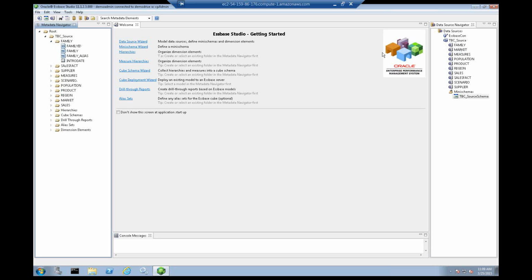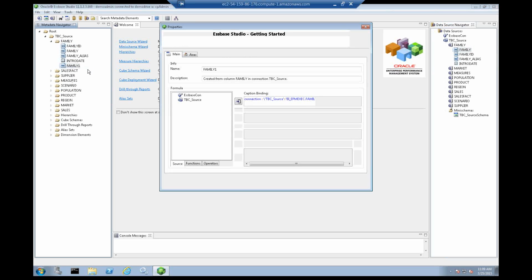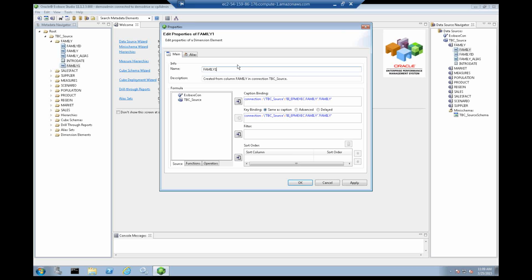But to show you how simple it is, all you need to do is drag and drop. Then we've got a new dimension element created. We could then edit it, go in and take a look, and if we wanted it to be called something else, like SKU, edit it right there.